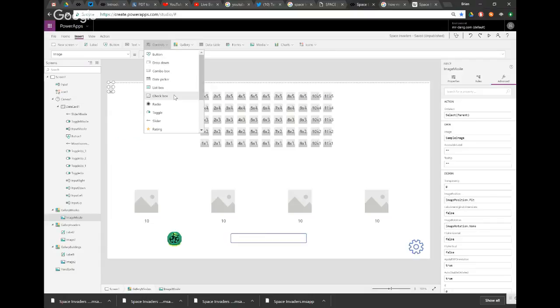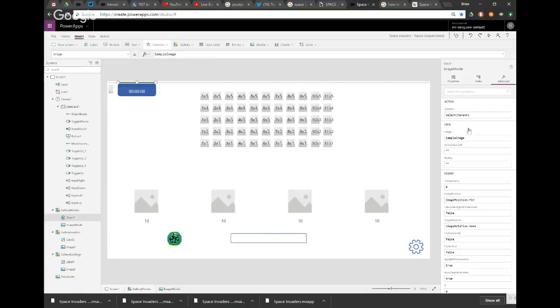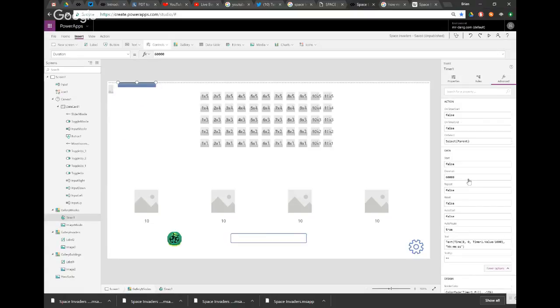Let's do another thing. Each of those missiles is going to need its own timer. We'll want that missile to fire for 1 second, it's 1,000 milliseconds. I want that missile to start at this given time.